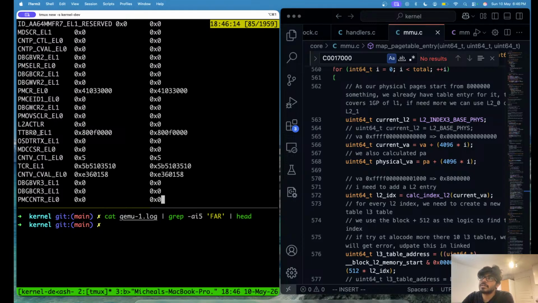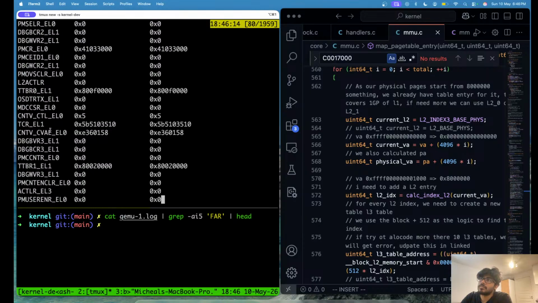Is it TTBR0_EL1? I guess it's TTBR1_EL1. And the address is that. This is our page table. So it is pointing to the correct table.